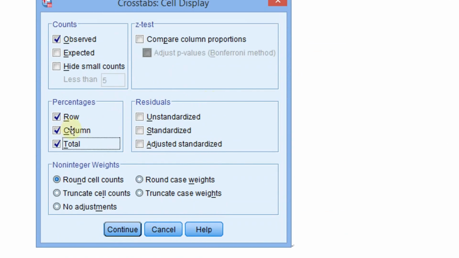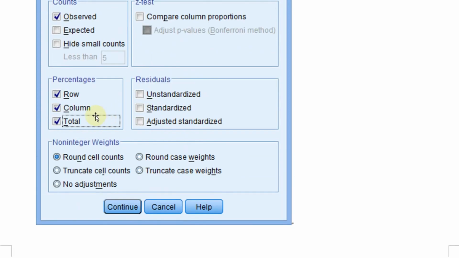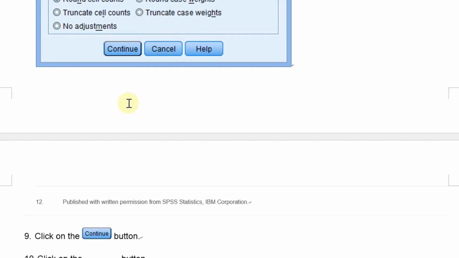So row and column. Okay, we send our variable, you remember, row or column. It doesn't matter because this is how you see the data, how you see the result table. So you don't have to hesitate about which variable to send to which row or column. You can send arbitrarily, because this is for your window of the result. Okay, see that?